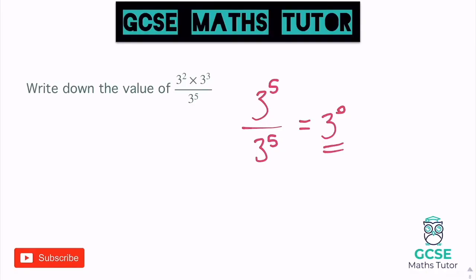Now 3 to the power of 0 here is a special one when we've got something to the power of 0, because if we think about what we've actually got here, we've got a number on the top, and it's being divided by the same number on the bottom. And what happens when you divide any number by itself? Let's just think of an easy number, just 3 on its own. 3 divided by 3 gives us the answer 1. Anything divided by itself equals 1. So therefore, 3 to the power of 0 must equal 1.